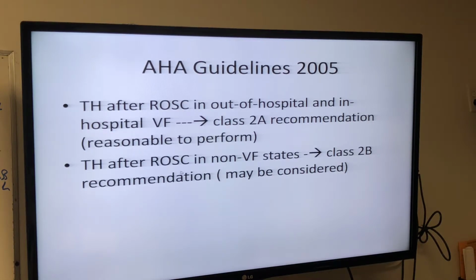And therapeutic hypothermia after all non-VFibs, this is a class 2B recommendation, may be considered. So the language is very obvious. It's not 1A, meaning it's not a standard of care. Never been a standard of care. But at some point, the Wall Street Journal made it a standard of care, not a medical journal.